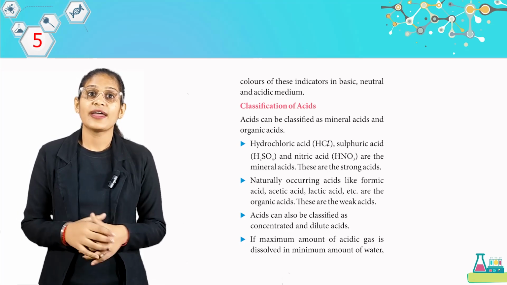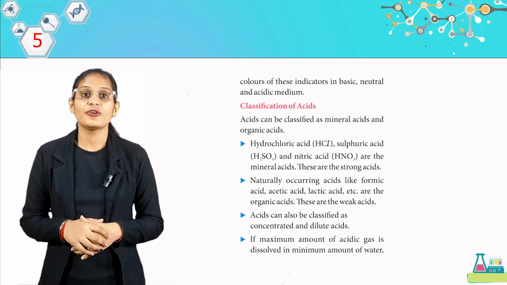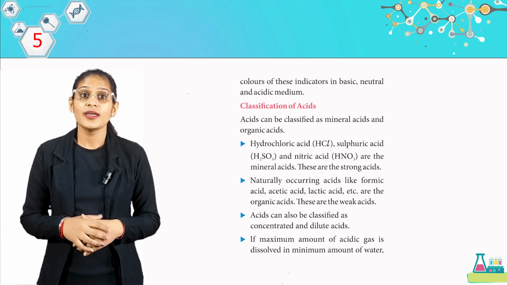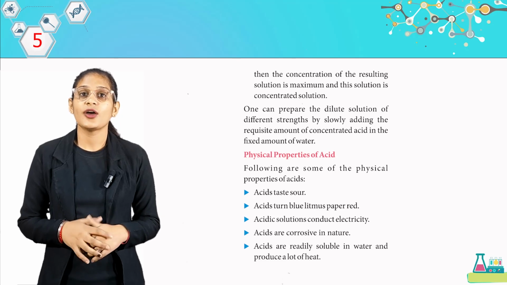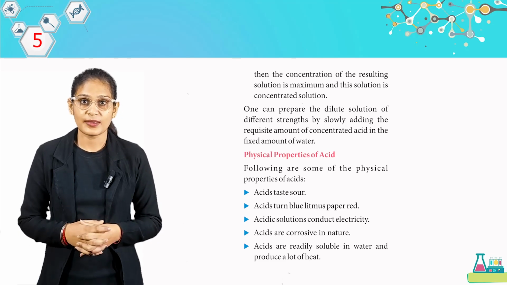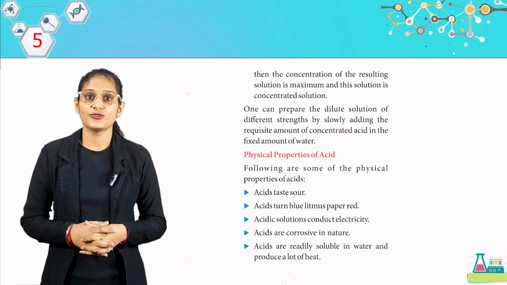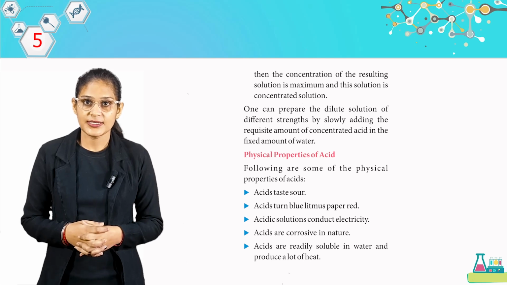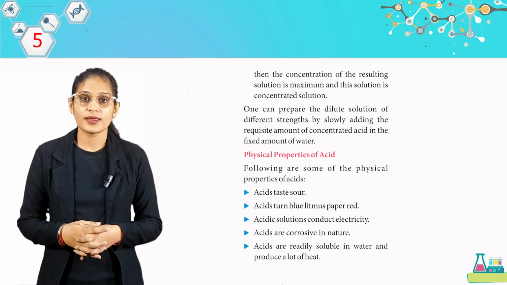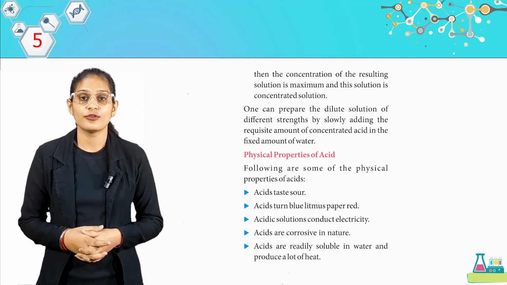Acids can be classified as concentrated and dilute acid. If the maximum amount of acidic gas is dissolved in the minimum amount of water, then the concentration of the resulting solution is maximum and the solution is a concentrated solution. Get it, students? Now, one can prepare the dilute solution of different acids by slowly adding the requisite amount of concentrated acid in a fixed amount of water.